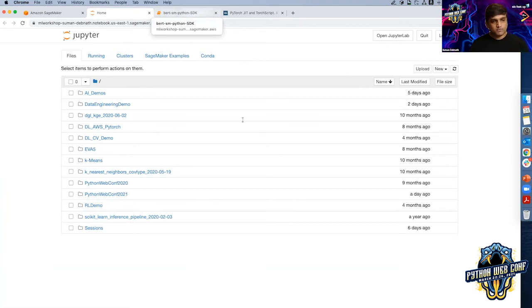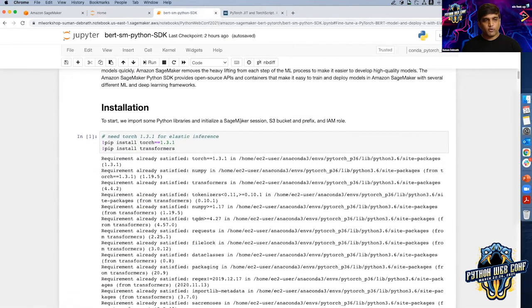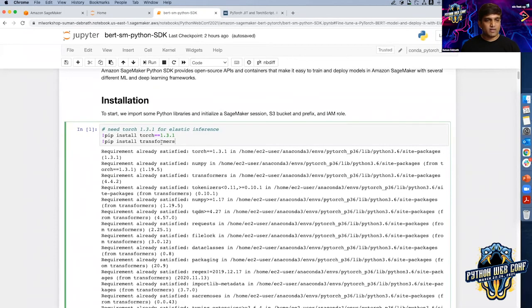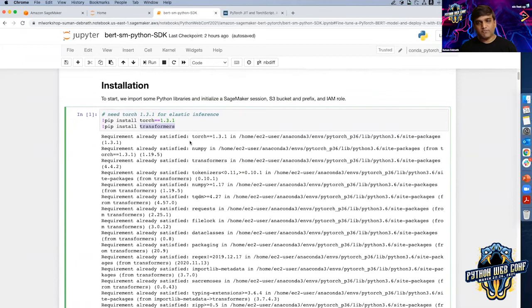All right. So for this problem, we are going to use PyTorch. So we are just installing PyTorch, and we are installing transformers. This is a library from a company called Hugging Face, very popular in NLP. And in fact, yesterday only we announced a collaboration with Hugging Face. Now you don't have to install it separately. It would be a part of the SageMaker SDK itself. So feel free to try that as well.